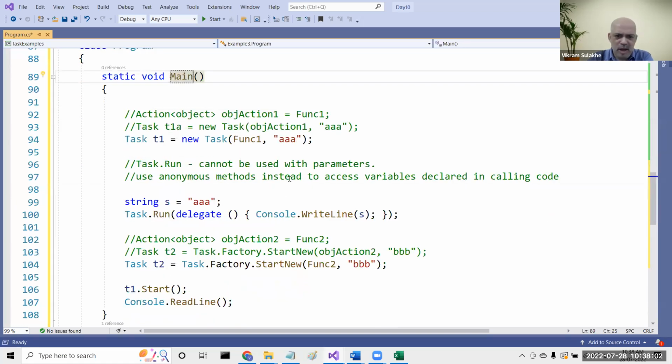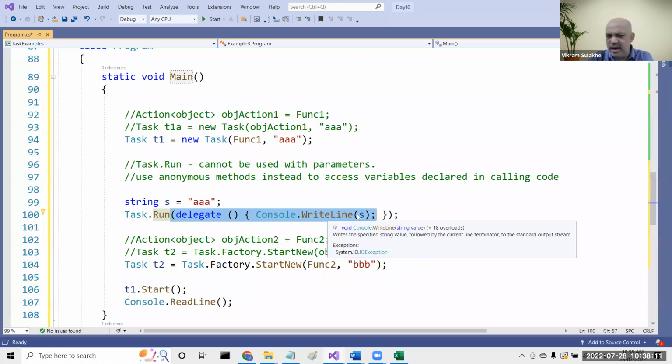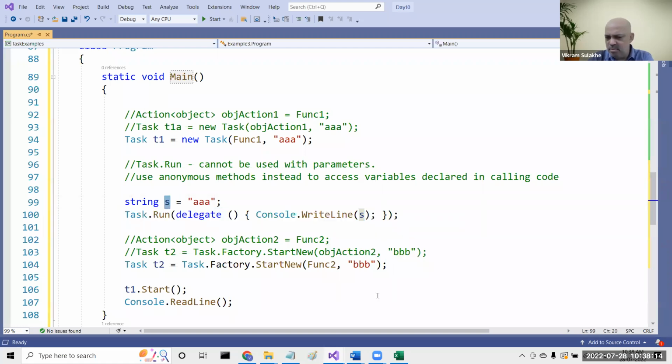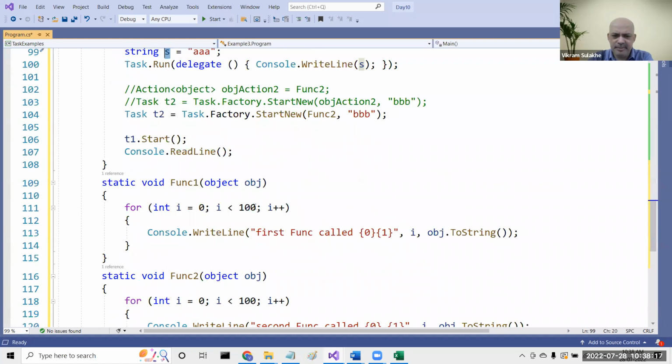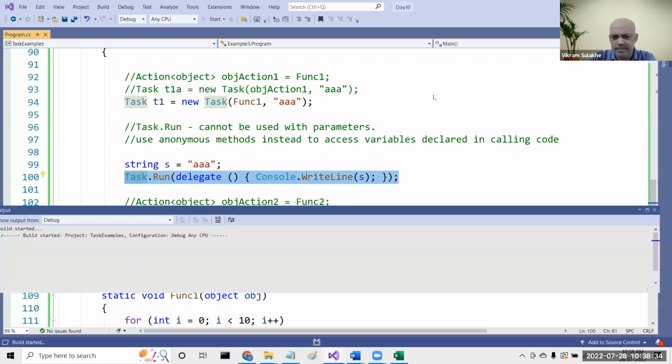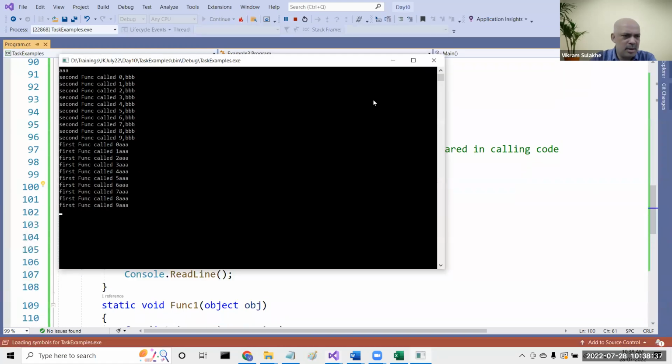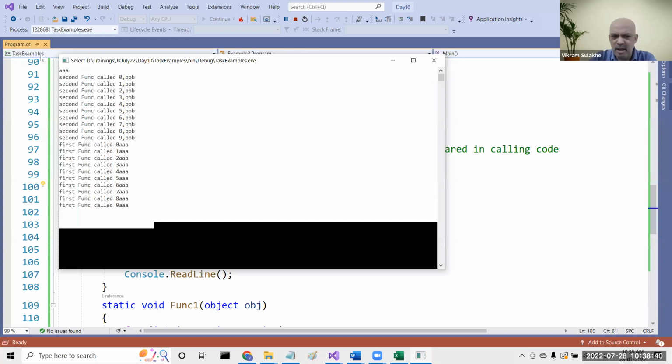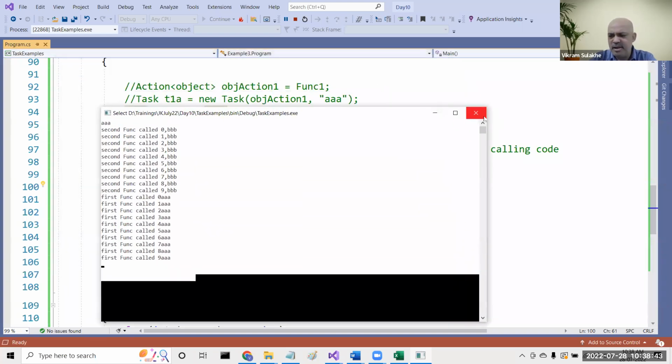So if you want me to call that code, I'll call that. I'm calling function 1, just this single line that's happening here, console.writeLine s, where I'm displaying the value for that s. And in the second case, I'm calling task.factory.start. So T1 is being started here. T2, of course, is started here itself. Task.run is being started here itself. Right. So these are the 3 things that were called out. Are we clear on this, everybody?